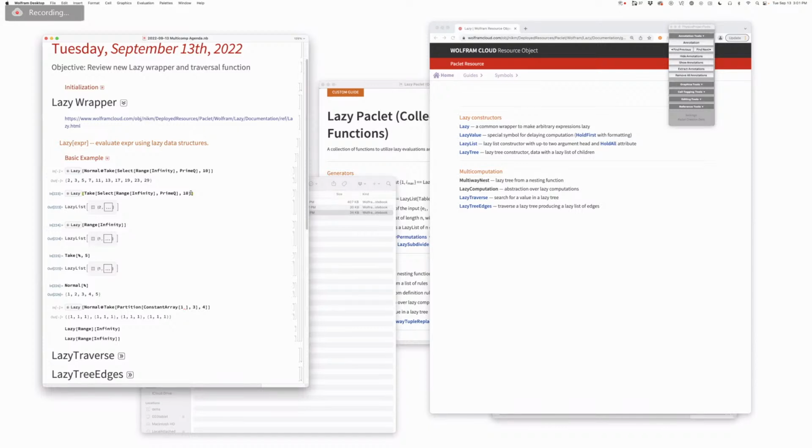have code that you wrote without thinking about laziness, and maybe it's really slow because it has to generate a list of some giant output or something, and you want to basically say, make this whole thing lazy, so I get a lazy list as my output. Is that the use case for this? Yeah, that's the idea.